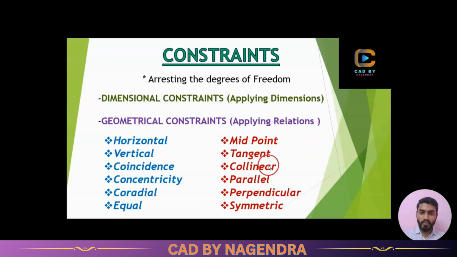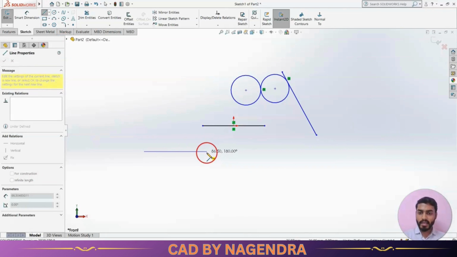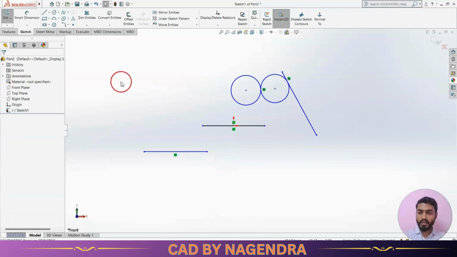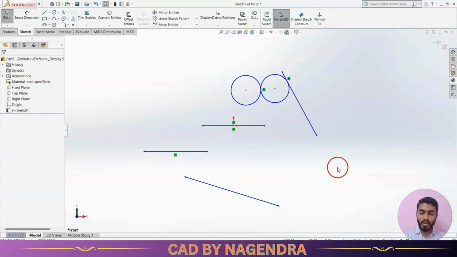Then next to that we have collinear. Collinear is used when we have two line profiles. Let's say, for example, one line is here, a horizontal line. Then one more line we have somewhere here like this. Now the relation between these two lines should be that they overlap each other.